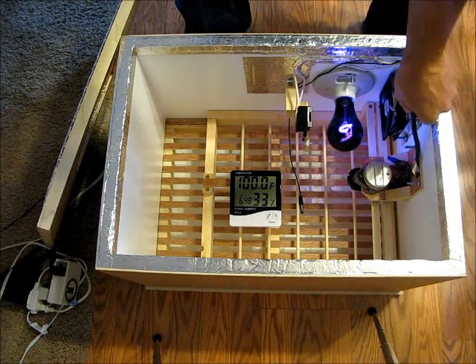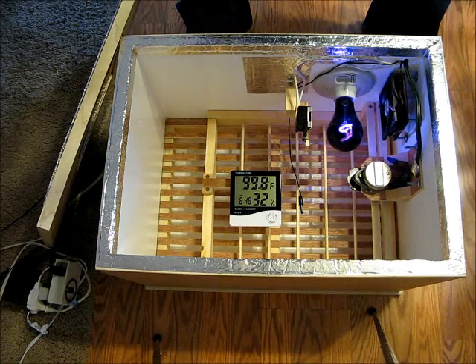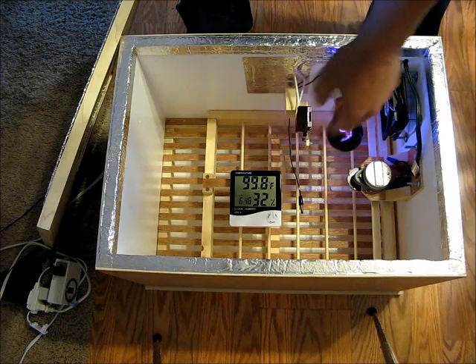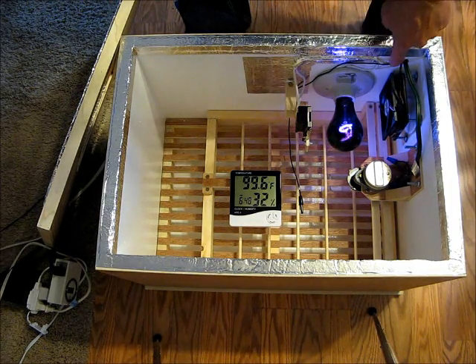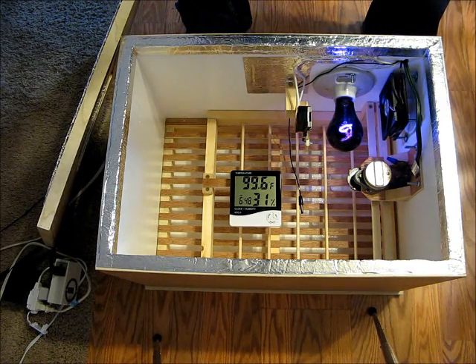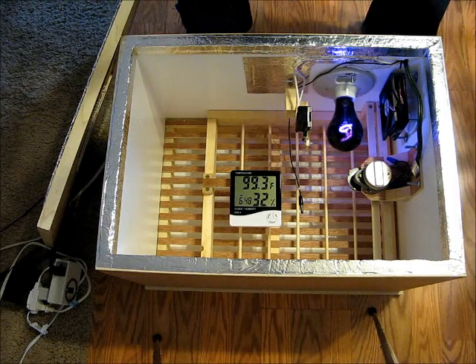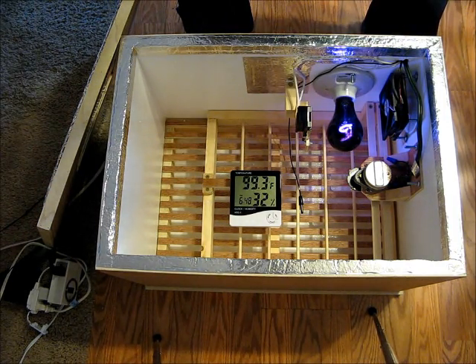As far as wiring, I just took one extension cord and wired it directly to the motor, so I can unplug the motor or have it on the timer and the thermostat won't toggle it off. On a separate wire I go one line to the thermostat, the other line from the thermostat to the light, and then from the other terminal on the light back into the plug. The 12 volt DC fan is just hooked up to a 12 volt DC adapter — one positive and negative, nice and easy.